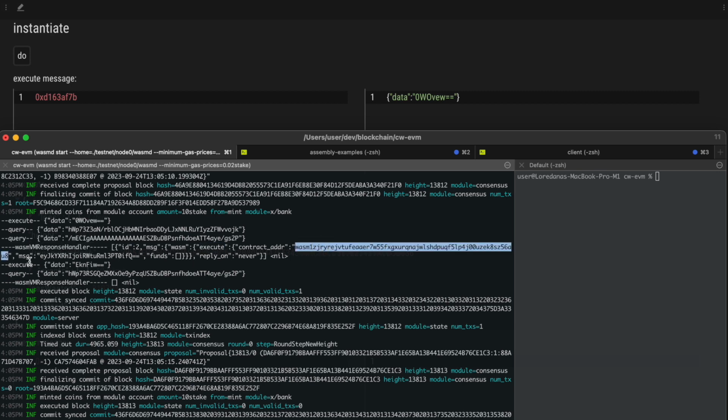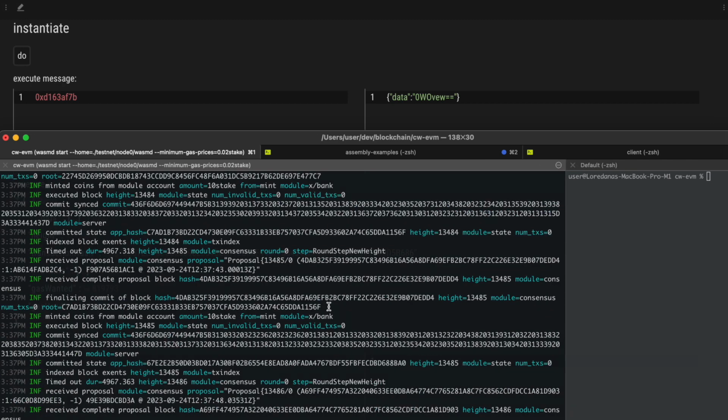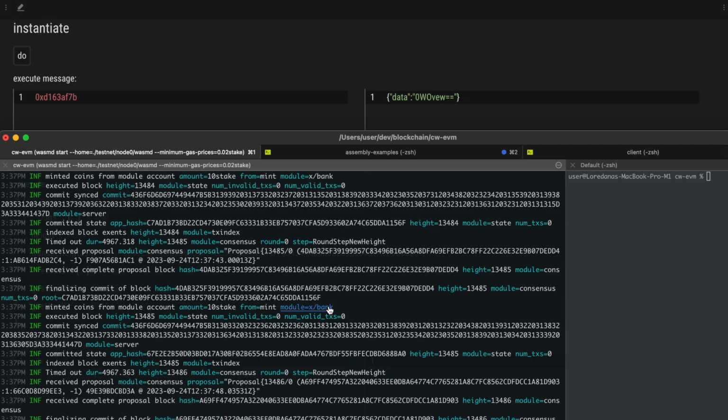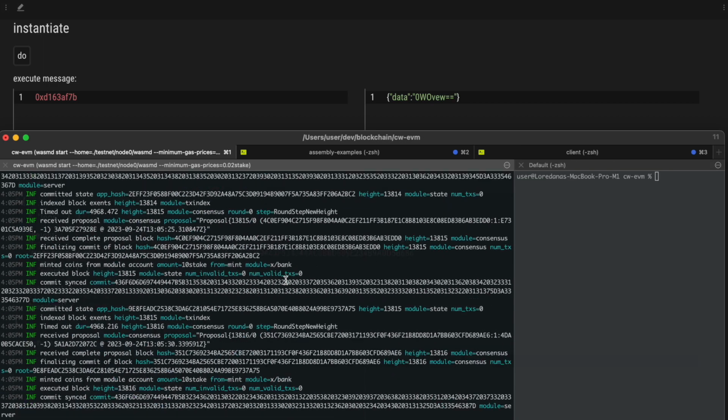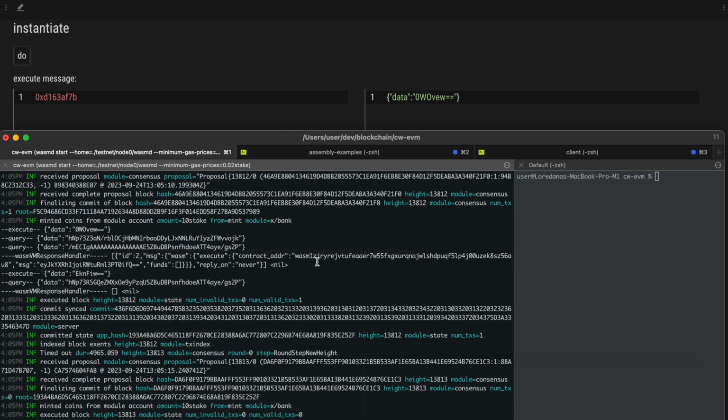This is the address for the ERC20 token, and it gives it the mint call data. And this is the execution of the mint internal transaction.